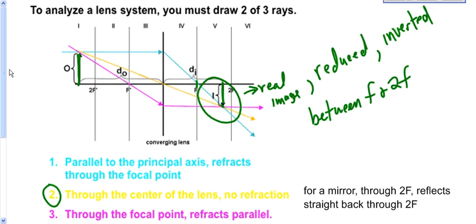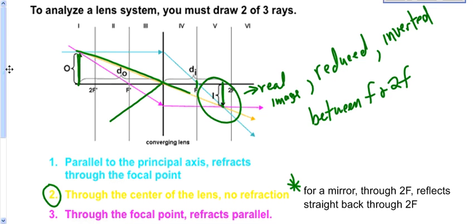Is it between the lens and focal point? Is it between the focal point and center of curvature? Or is it at the center of curvature or beyond the center of curvature? So where is it? So for a mirror, the only rule down here that I would change is that light doesn't go through a mirror, so this yellow ray right here passing through the center of a mirror doesn't really make sense. The actual rule would be that it would bounce off of the mirror at the exact same angle, right? The law of reflection.